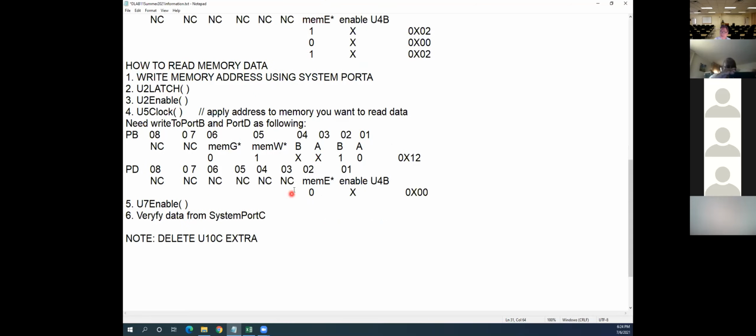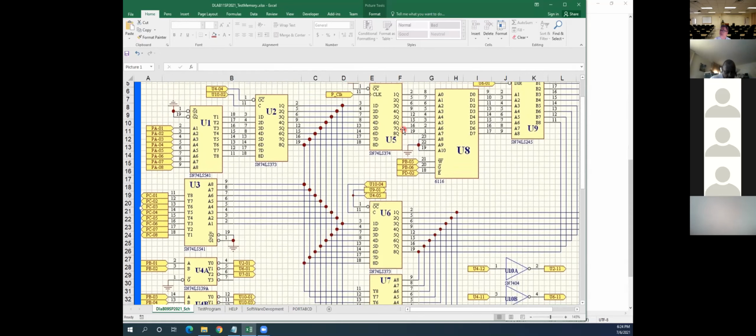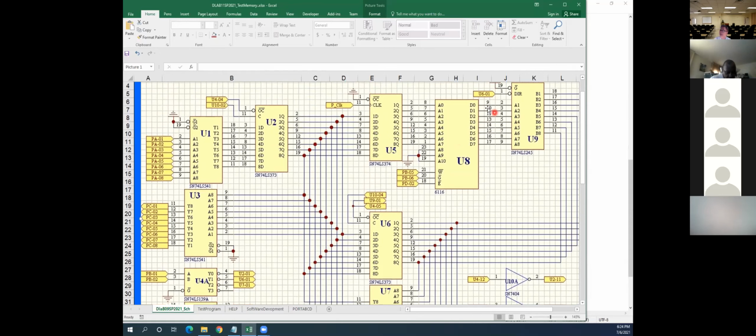And after you read the memory, the data will be enabled. U7. When you say you read memory, then what will happen is data will be coming out here. And direction already set to a 1.